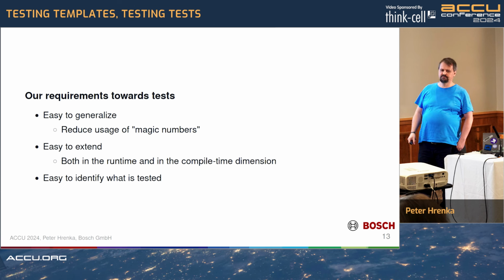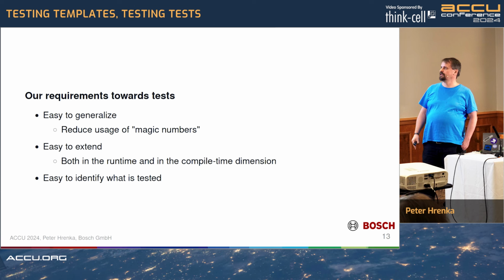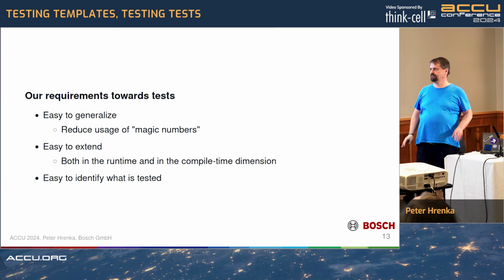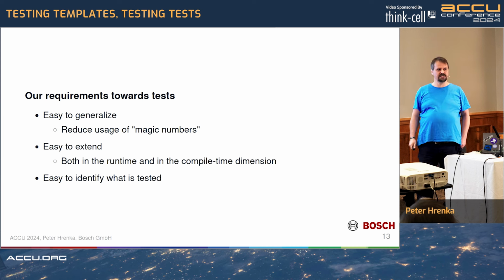Okay, so I have some requirements towards my testing. And what would that be? It should be easy to generalize. So many people say, code tests, you write them down only once and then it's fine, and then you go home, you never touch tests again. That's a philosophy, but not mine. So I want this to be easy to generalize. I don't want to use magic numbers everywhere.